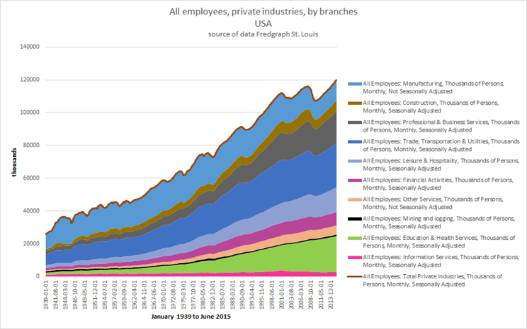Mainstream economics: employment is seen as a mutually advantageous transaction in a free market between self-interested legal and economic equals. Human resource management: employment is a long-term partnership of employees and employers with common interests. Pluralist industrial relations: employment is a bargained exchange between stakeholders with some common and some competing economic interests and unequal bargaining power due to imperfect labor markets. Critical industrial relations: employment is an unequal power relation between competing groups that is embedded in and inseparable from systemic inequalities throughout the socio-politico-economic system.